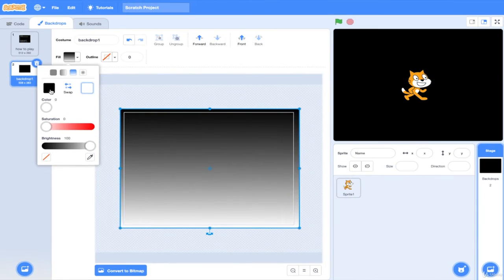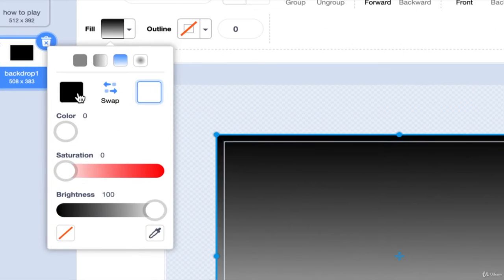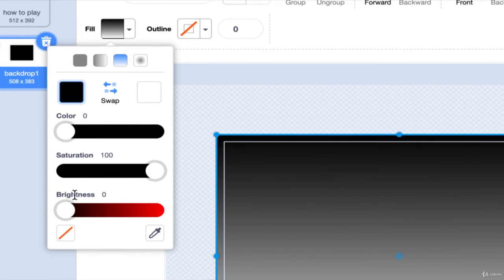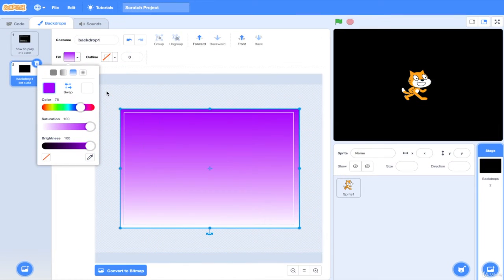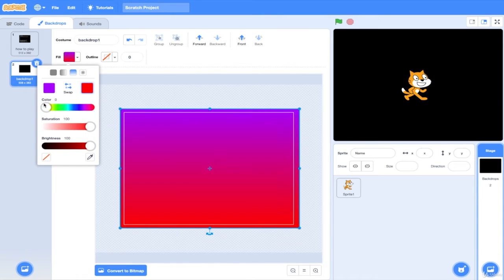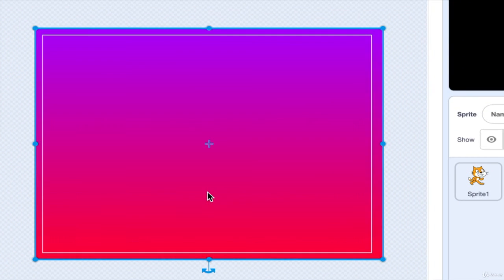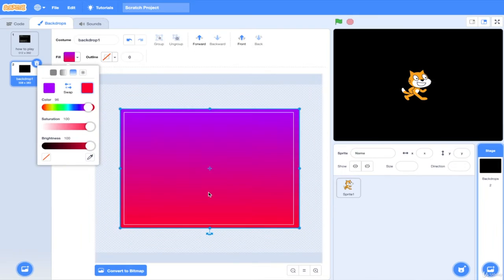Not very interesting, so I'm going to click first on this color here. I'm going to take my brightness up, and you can choose whatever you like. I'm going to choose this purple here. I don't want it to go into white at the bottom, so I'm going to come over here, turn my saturation up, and I think I'll make it blend like this. That's nice. Of course, we can come back at any time and easily change this.